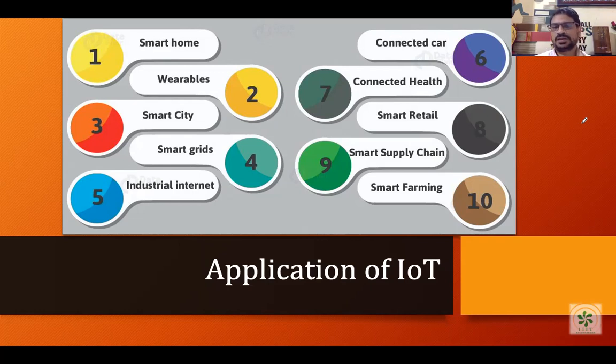Now the second application is wearable. We can have a smart watch. We can have some sort of smart pendant. In fact, some of my students have created a wearable device which is a smart pendant, and this smart pendant is very useful for girls. If they seek any sort of help at any point of time, they just touch that particular pendant for a longer period of time. So that pendant will send the location of the girl to a registered number, as well as give an alarm to the nearby police station.